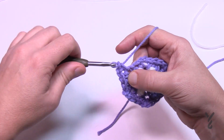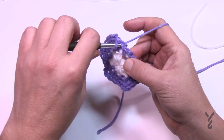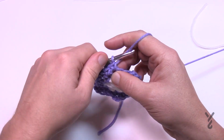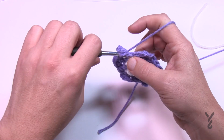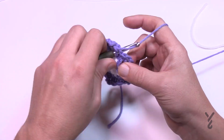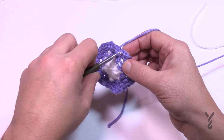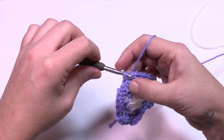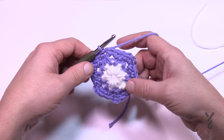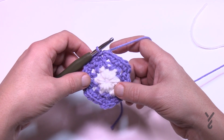Keeping an eye on where you stopped and started is just easier. So skipping the next one, single crochet in the next, and then this is the last corner. So single crochet, chain 2, single crochet, and you're going to skip the next one, single crochet in the next one after that, and then join it to the first single crochet that you started with. And that's it. So for this one here, this is round number 3. You're going to fasten off this color, and I will start on round number 4 in just a moment.